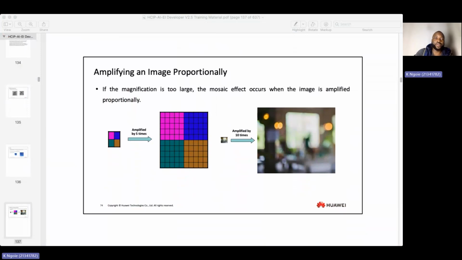Why is proportional amplification important? Because it prevents distortion, for example when we are stretching or squashing the image. It maintains the relative position of objects in an image. Sometimes you look at a big image, and a certain object needs to be in a certain position. So when we're transforming the images, we don't want to change that proportion, because it's not going to make sense on the image. This is useful for AI models that require uniform input sizes.